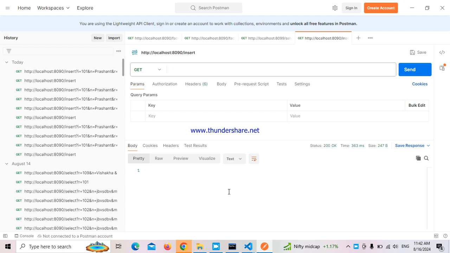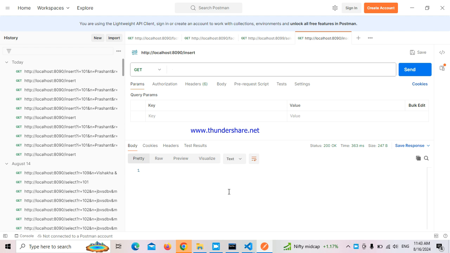In MySQL there is a primary key. To make sure that the same ID, here I'm using the ID as a primary key, I will not write the primary key in MySQL, but you can say something similar to that. So if the same ID is already available, it will show you that it is available, and if that particular ID is not available, it will be automatically inserted in the database.